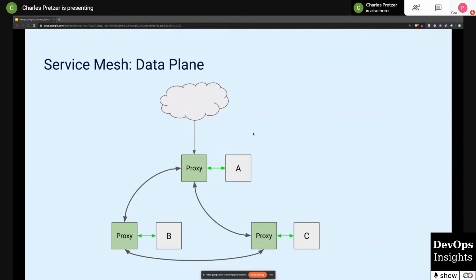Linkerd has its own proxy that's written in Rust. The repository is open sourced on github.com/linkerd, and I have all these links in the slides so you can see them later. But the point is, the Linkerd team actively selected Rust as the language of choice for memory safety reasons.